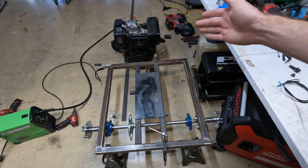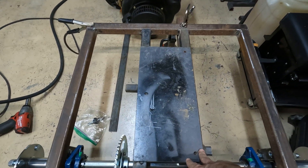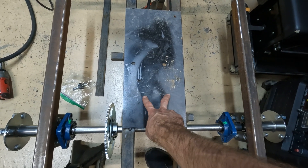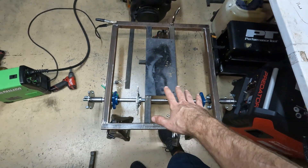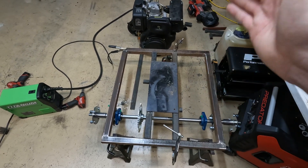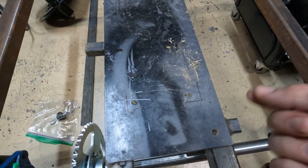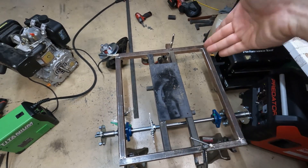All right, it's the next day — Labor Day — happy Labor Day. Now we're going to start drilling our holes to mount the diesel. The plate is loosely tacked. My idea is to drill four holes to perfectly mount the engine in one spot, then measure an inch or inch-and-a-half forward, drill another hole, and use the plasma cutter to cut out the middle for slots — that way I can move the engine around. I'm going to make the slots a little bigger than I actually need to give flexibility for getting the chain lined up. What I ended up doing is setting the engine back down and dipping a bolt in grease to make marks, so we have a mark there, there, there, and there.